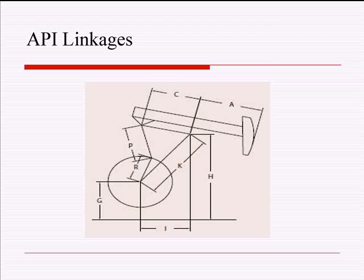The API pumping unit dimensions. And the ones I'm going to focus on are listed right here. And they're important because they determine which pumping unit you should use for the type of well you're trying to produce. I very smoothly took this remote and it's not the one. Is there? This one?